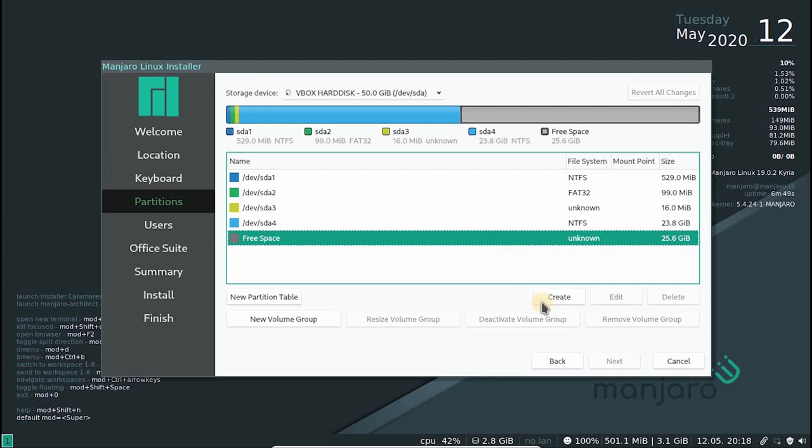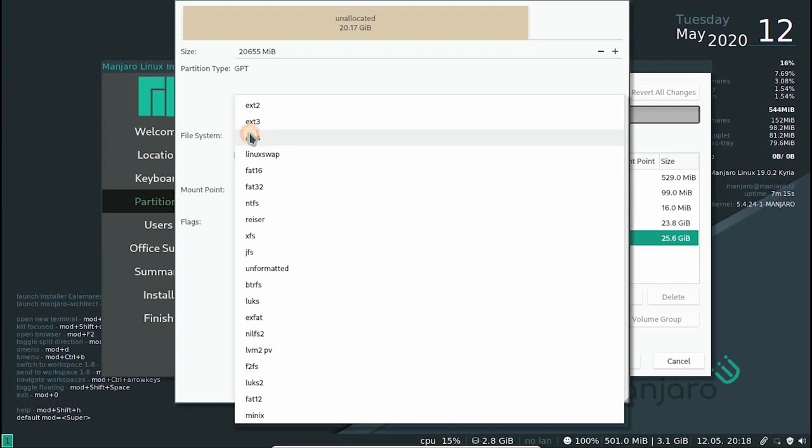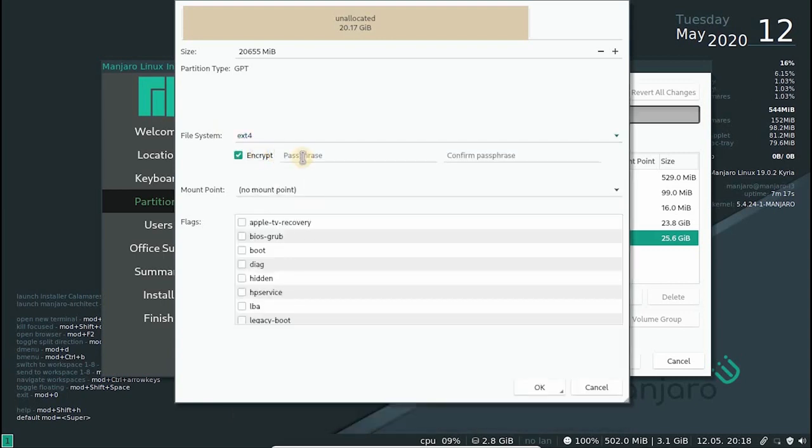The first partition we need to create is for the base installation. This is called a root partition. This will include all the applications, system-related packages, etc. Leave at least 20 GB for this. Select the file system. If you don't know what this does, go with the ext4 option. ext4 is a great file system. Though there are many other similar file systems, ext4 should do fine for all PCs. Set the mount point as root, or a /.